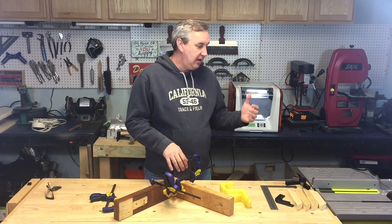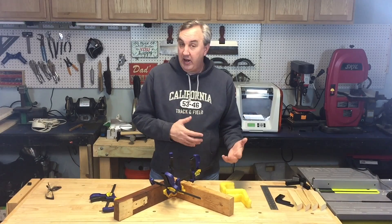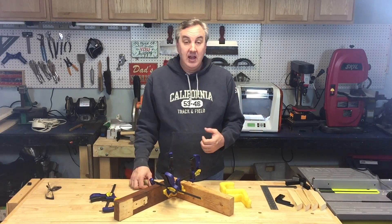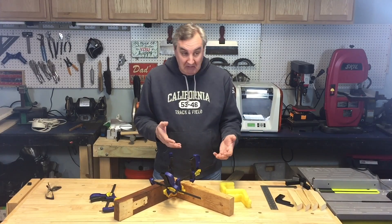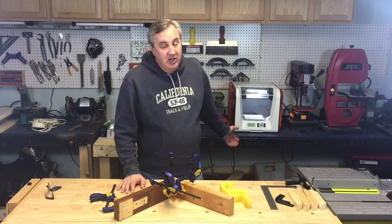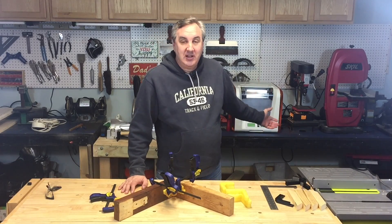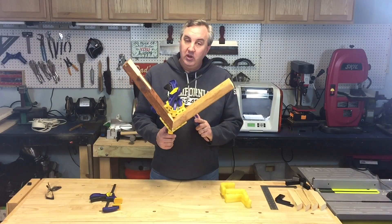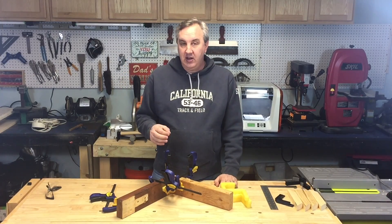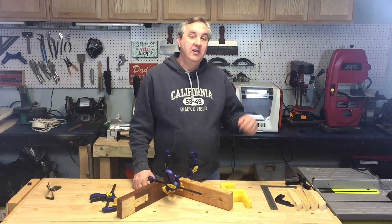To me the fun part is actually producing your own tools. Once you've made it on a 3D printer, you can make more if you ever break one, or make more as gifts for friends. And then I can share the files, so if anybody likes what I did, they can do it. 3D printing in the workshop is probably not what most woodworkers would expect, but I think this worked out really good. It all started by designing it in Tinkercad, so let me show you the steps from Tinkercad until I built it.